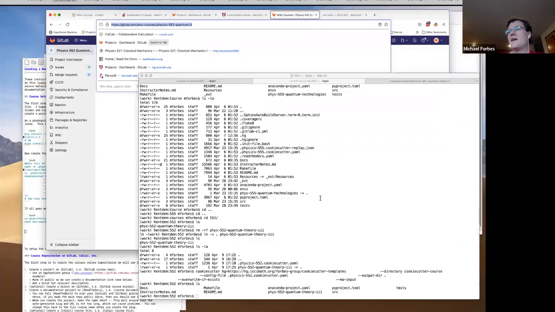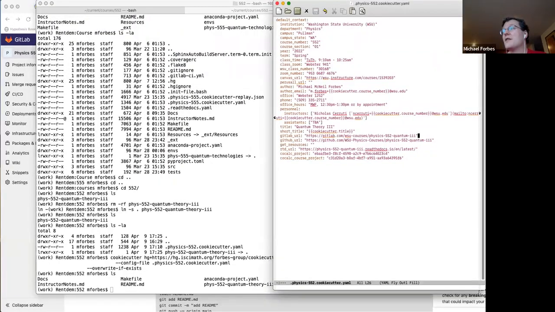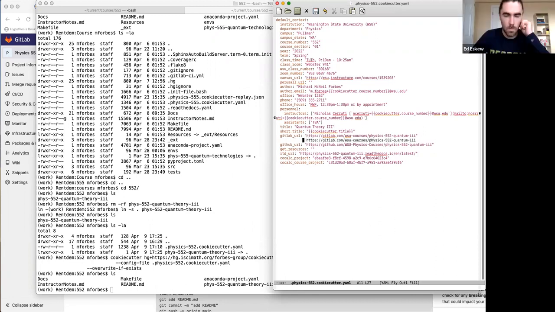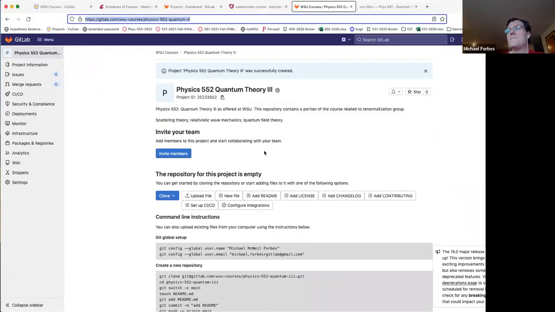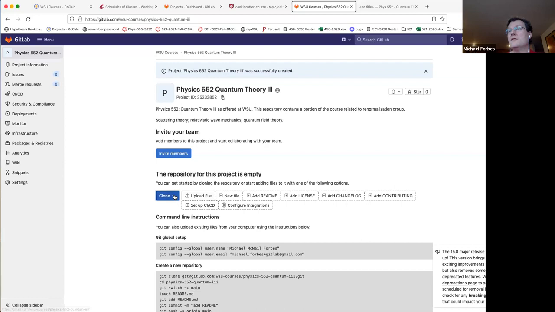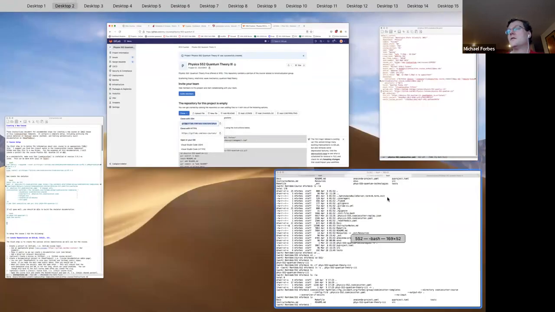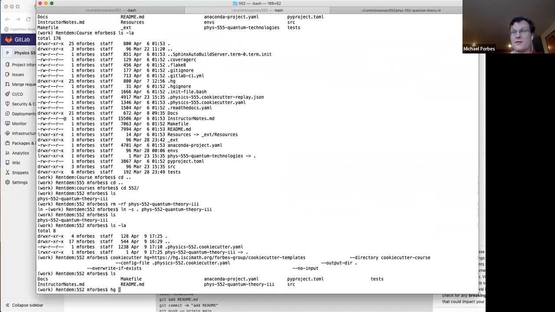I should go back now and edit the YAML file and make sure I put that in right. So that's the GitLab one. Is that correct? Good. It's what I wanted it to be. Okay. And then I can clone the repo. I'm going to use Mercurial to clone this.